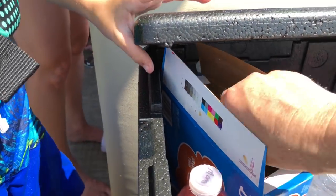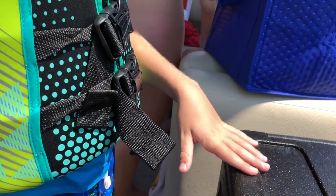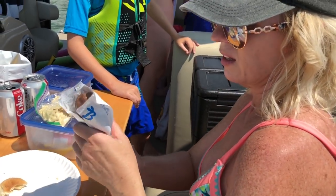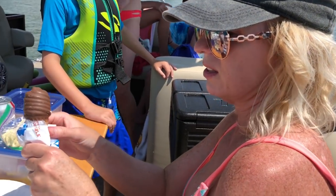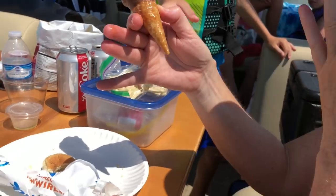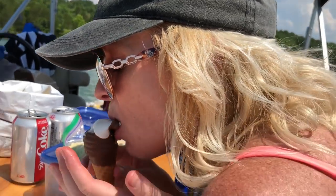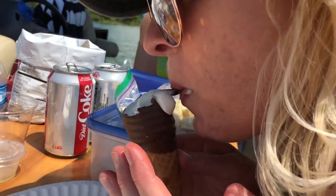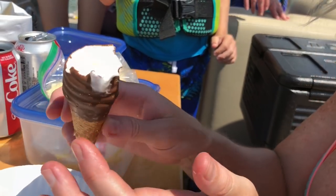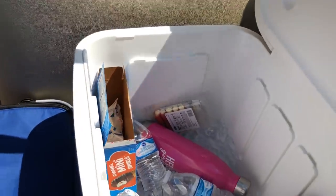All right, here is the ice cream. See? You opened it the wrong way. Oh, it's still frozen. It's a little soft. Yeah, that's soft. If that chocolate wasn't there. Oh wow. Yeah, that's pretty much different. Okay, so we get one for mine. Right. Rob's cooler now. Ice cream.